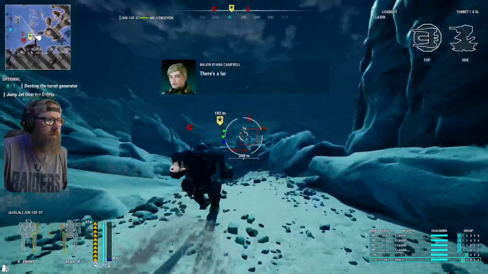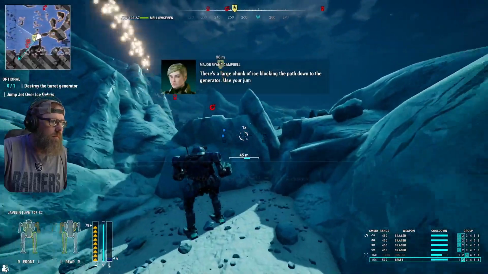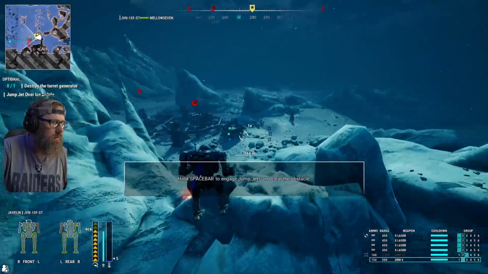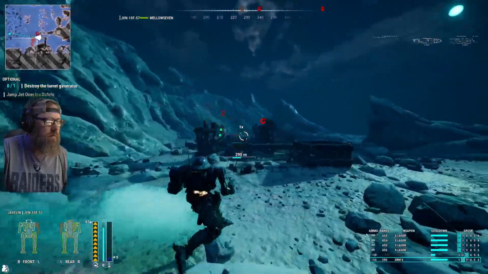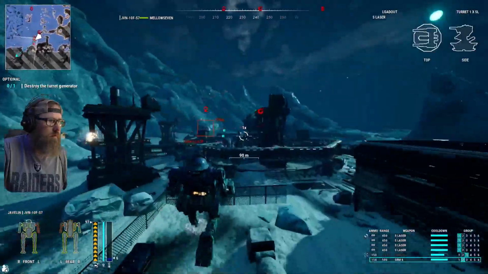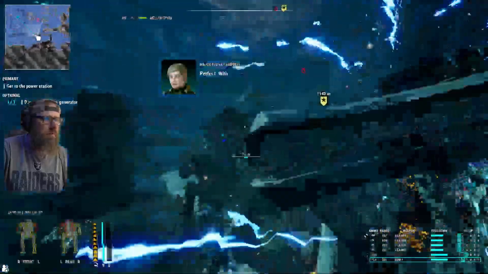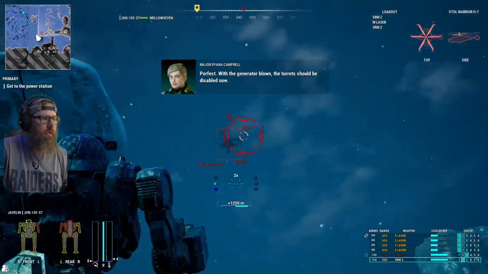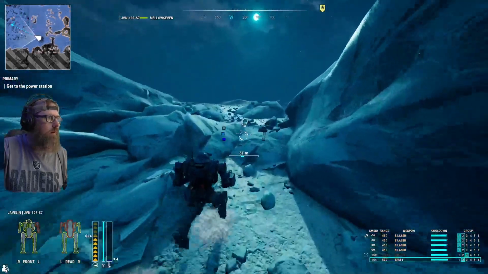We need to. Large chunk of ice blocking the path down to the generator. Use your jump jets to get over it. Perfect. With the generator blown, the turret should be disabled now. Target destroyed.